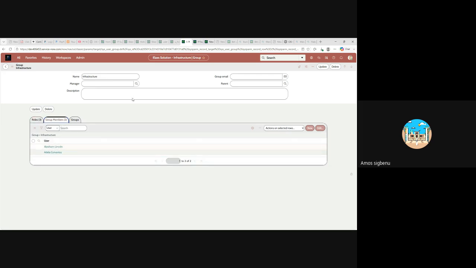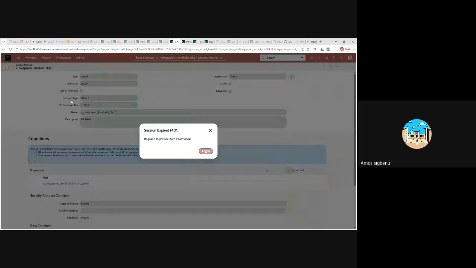Stay with me, guys. We're going somewhere. Now, with these two, if for instance, I try to restrict them, so if we go now and check, what can Abraham see? Now, this is my table also. I'll bring down my table.